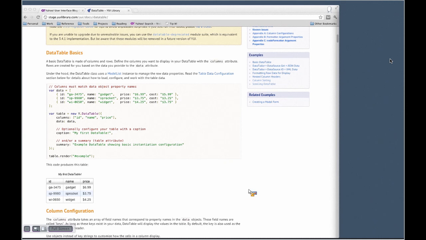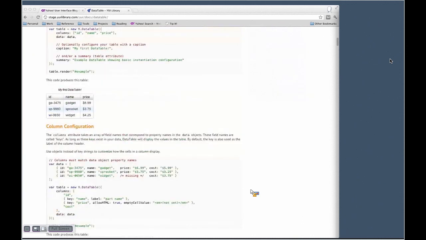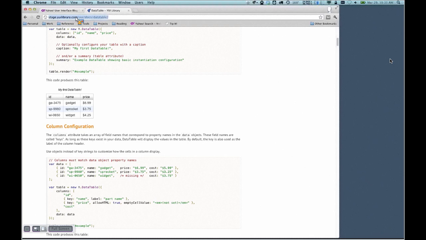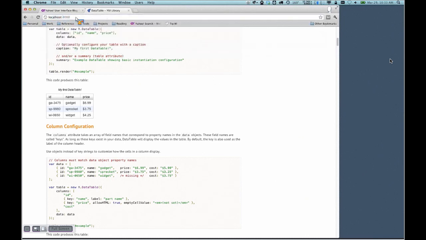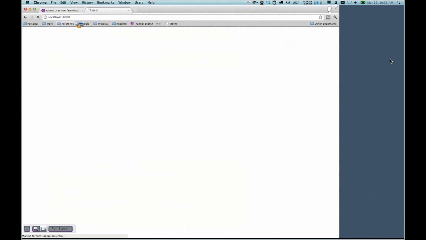And one of the things like that, I don't know if you guys noticed when Jeff was showing his examples, is he wasn't actually on the YUI library website or the staging website. He was able to develop all these examples locally using the Selleck tool that Ryan Grove wrote. And so that's been really handy for us to be able to keep our example source, like the source code that's generating these example pages, right next to the code, in the module folder with the code that the example is supposed to be showing off.